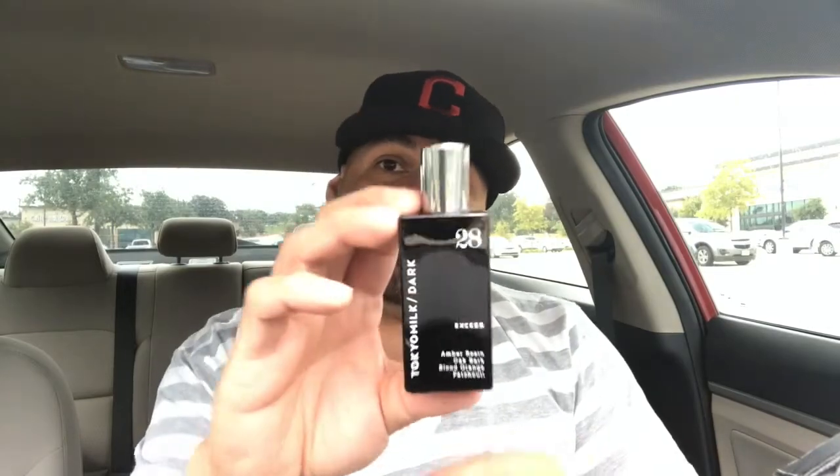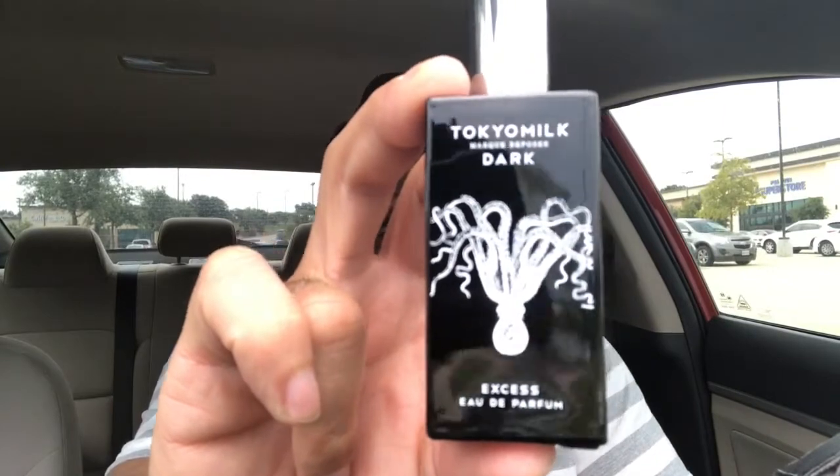So the notes are Blood Orange, Patchouli, Amber, and maybe something else. Some people were describing it as resinous. Here's the box — I think I can actually smell it through the box a little bit, and it smells very peppery, very spicy. Let's go ahead and unwrap this. Here's the bottle. I remember now — it wasn't a group post, it was because somebody was talking about it having an octopus on it, that's why I remember this fragrance. And when I saw the octopus on the box it reminded me, so I was like, okay, I heard this one was really good.